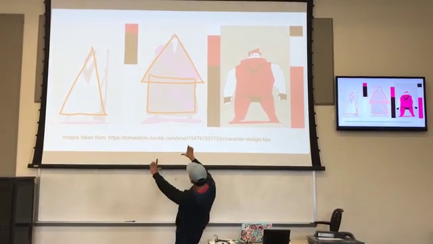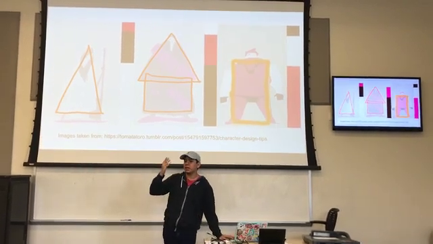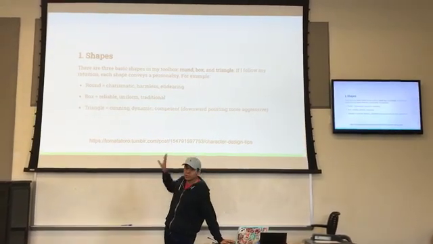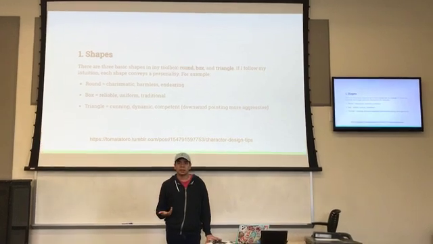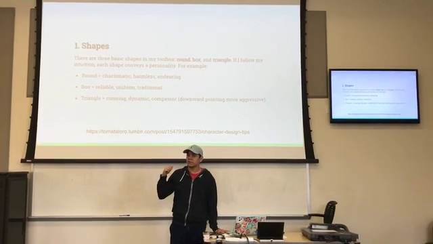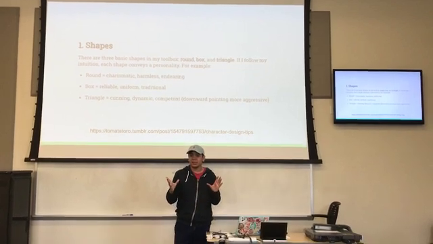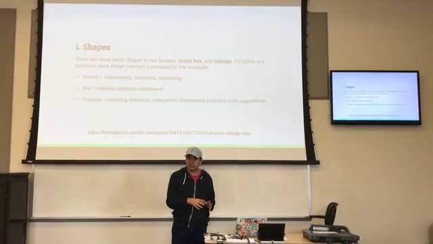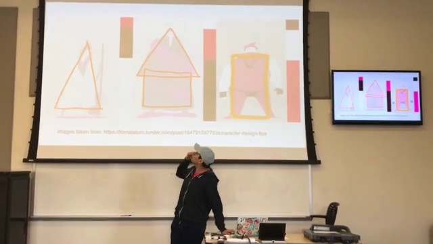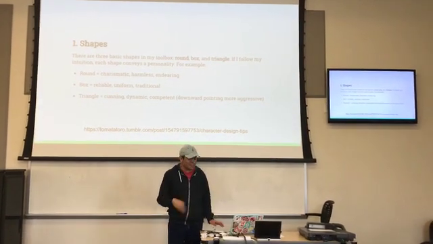The one on the left is made using just a simple triangle, and the one on the right is made using just a box. And there is a reason for this, because on this fan artist's blog, they publish a little blurb about what led them to create this kind of artwork. The fan artist says that there are three main shapes they use in their toolbox: round shapes, box shapes, and triangle shapes. And each shape corresponds to some aspect of the character that they want to represent. So, as we can see here, box means reliable, uniform, and traditional, and the one on the right is reliable, uniform, and traditional. It correlates to what their personality is, pretty simple stuff.